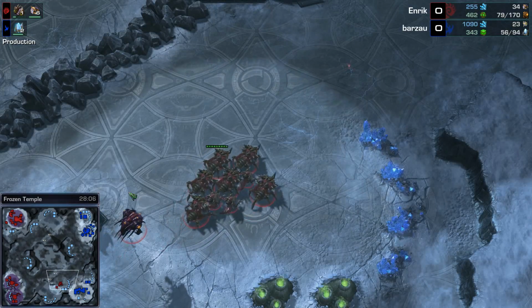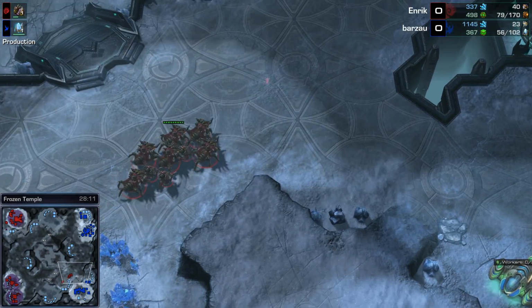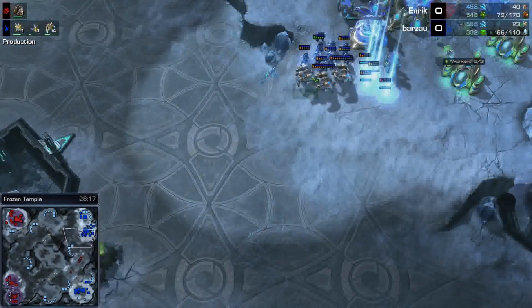All right. So Enrik has a choice. Does he want to come here and try to kill these buildings? Which I think he's been very interested in killing buildings. But no. Instead, he's actually taking the fight to Barzau. I just don't know if this is enough lurker to do it.